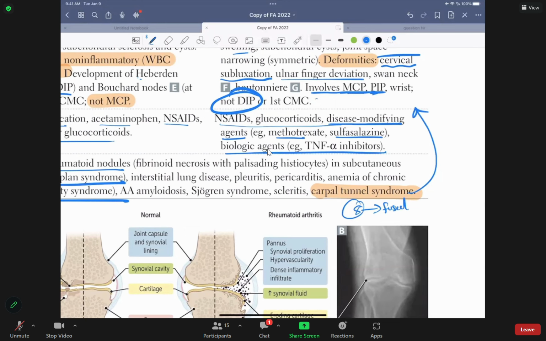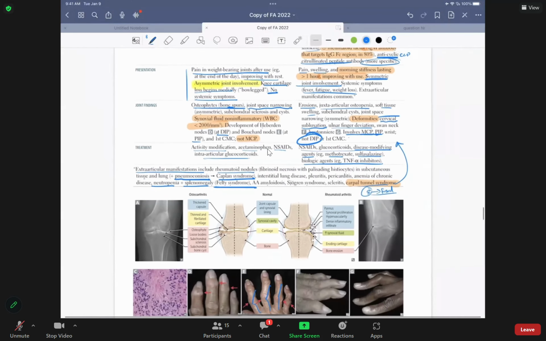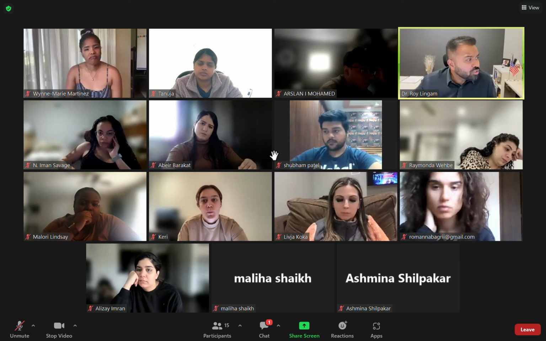Now you should be wondering what to do with that and carpal tunnel syndrome. What is the definition of carpal tunnel syndrome? Anything that compresses the median nerve, we call it carpal tunnel syndrome, right? When the carpal bones fuse together, it compresses the median nerve. Is that clear, folks? So I will repeat this again when we do the median nerve. When you take an X-ray of this guy's hand, there is no way you could differentiate. All 8 bones will look like they fuse to each other. Does that make sense, folks? That's what we call carpal bone fibrosis, okay? So these are all that. You guys review, pull up some questions.